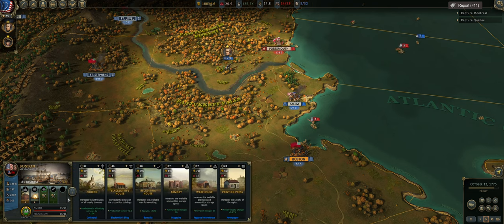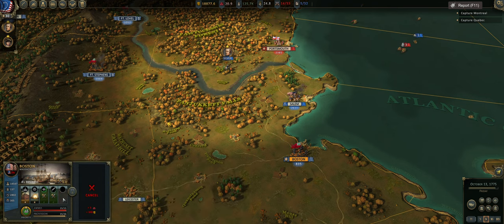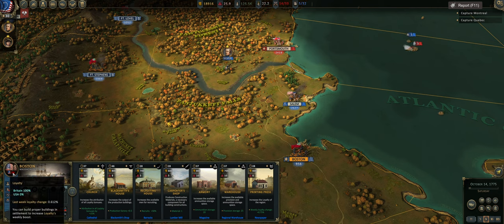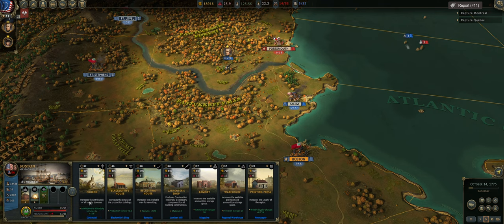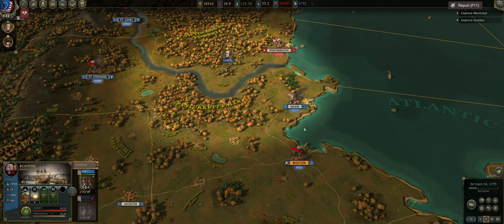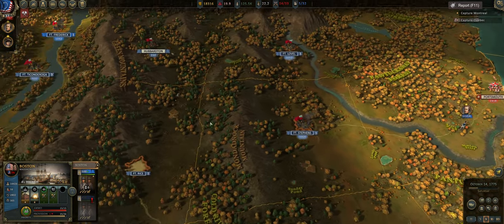I should actually probably build a printing press now I think about it. I don't really want to build a printing press. What's our loyalty change? Schoolhouse attribution. Okay, we're going to have to build a printing press for the time being. That's not going to be a long-term thing.